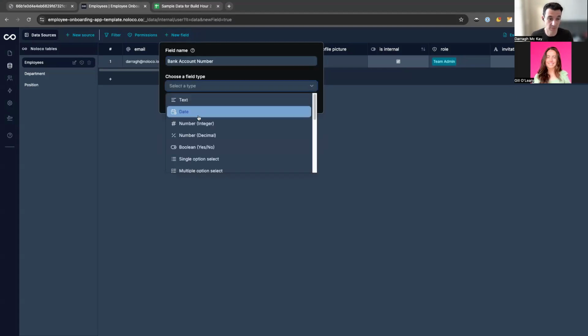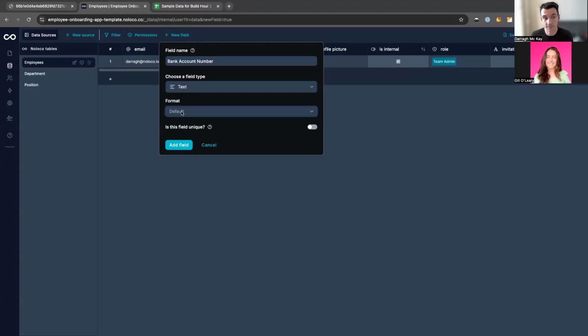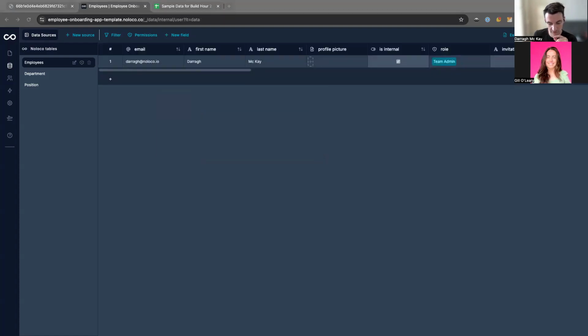And this is going to be, well, if it's European, it'll be an IBAN as well. So I'm going to make this a text field as well. So IBANs start with the country code, like IE or DE or whatever. So you've got to take that into account. We can actually add some regex validation if we want to kind of control that. If we want. Okay. All right. Three more fields, then we're done. Actually, I'm going to leave it like that. Yeah, that's it for now on the onboarding stuff.